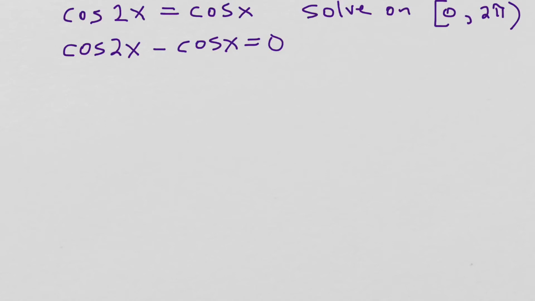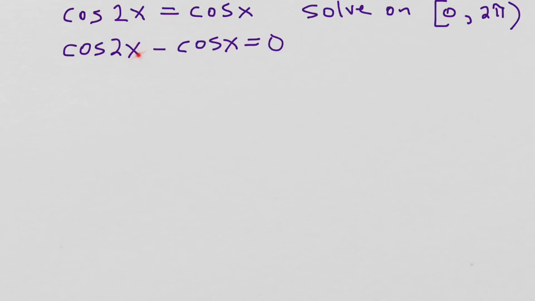Okay, so I'm looking at this thing and thinking, well, there's a problem here because I've got a 2 in front of this x, but I don't have a 2 in front of this x, so they basically aren't the cosine of the same angle. All right, so I can't subtract these two because they're not like terms. So what can I do? Well, sometimes what happens is you need to look at your identity paper and find a substitution for one of these terms. For instance, the cosine of 2x has an identity on your identity paper.